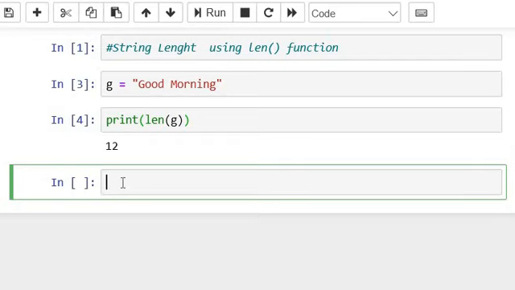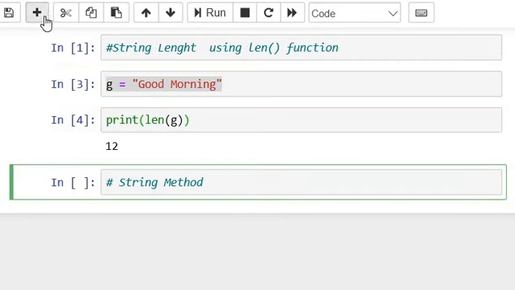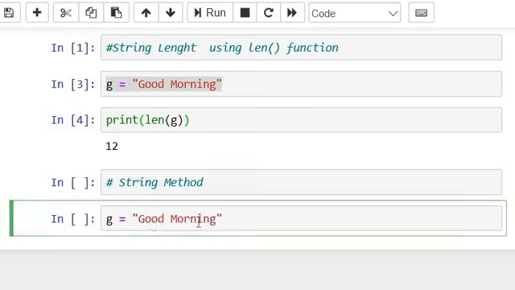Then we can also use what we call string methods, because Python has string methods that we can use to work on strings. Let's say, for example, we have this G, and we try to add a space, the white space, and we want to remove the white space.